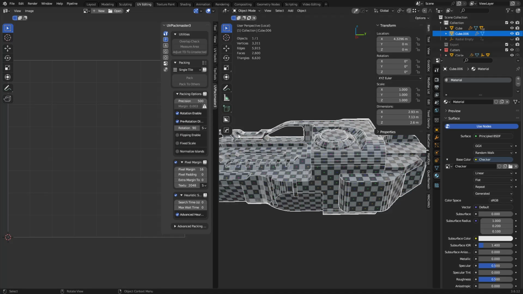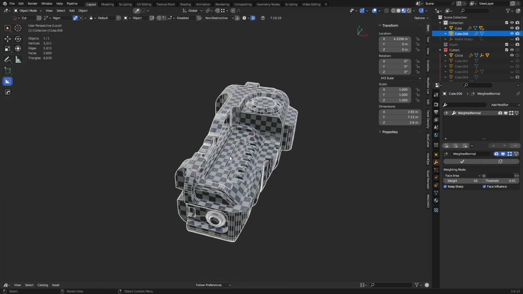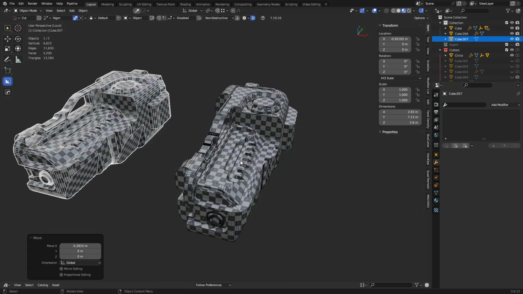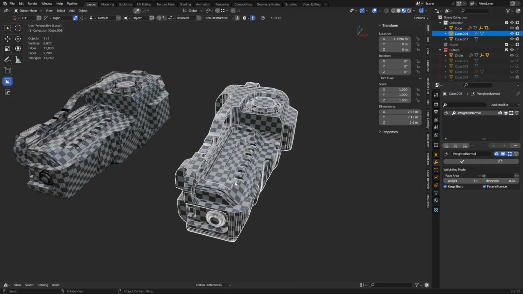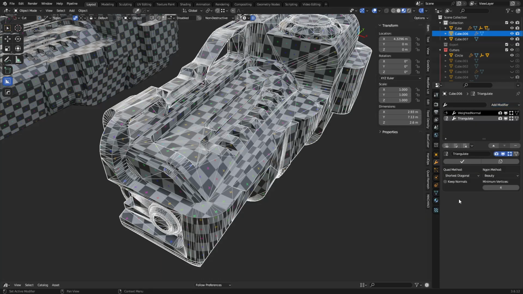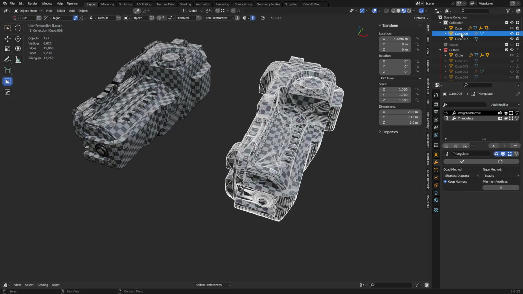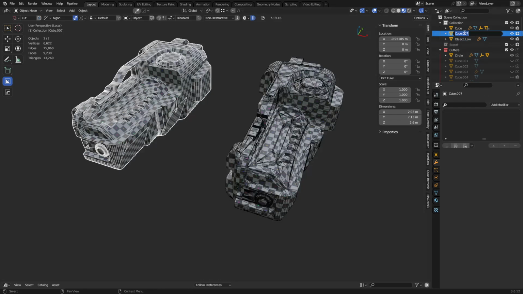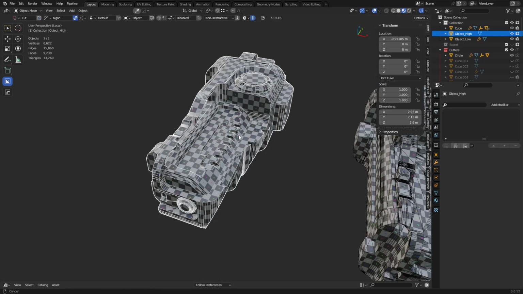Anyways, so we got it set up. That's great. Now I'm going to duplicate it and we'll get rid of that weighted normal real quick. We'll pop it out over here. This base shape, it's all Ngons right now. We absolutely need that triangulate modifier. You're going to add this, keep normals, and just set it like that for now. This is going to be our object underscore low. This is going to become our object underscore high. They have the same origin point, so I'm okay to move it right now because I duplicated it basically.